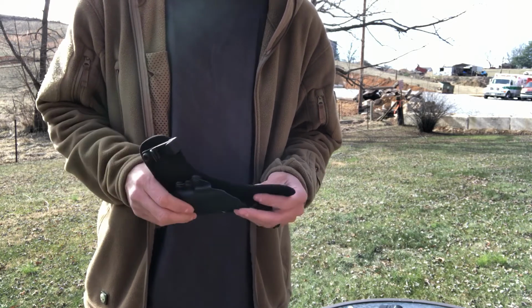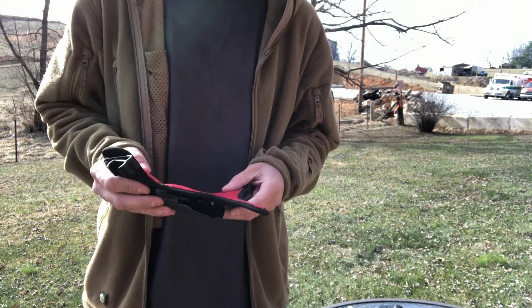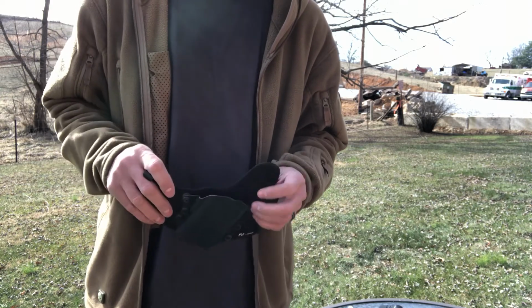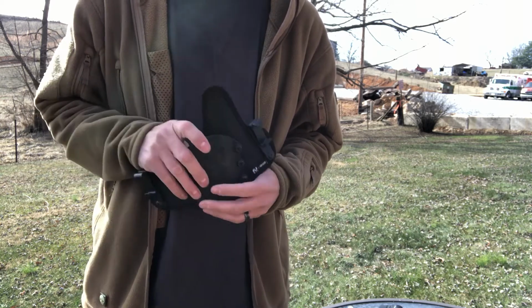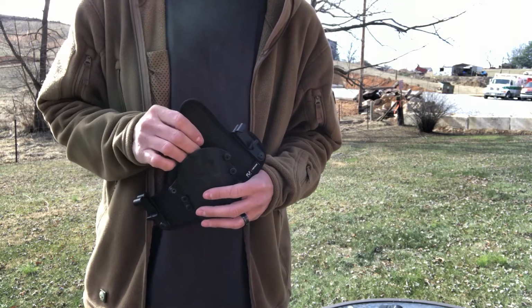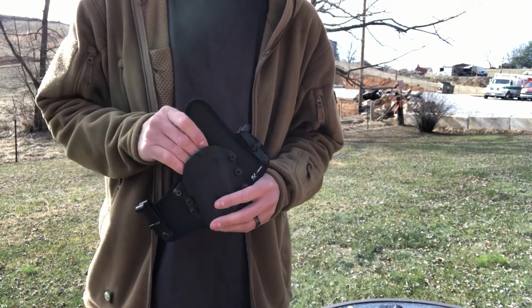So when I thought about that, and I thought about the 4 firearm safety rules, everyone that carries Appendix, and I'm not saying you shouldn't carry Appendix, I'm not telling you how to carry or how not to carry, but you are in direct violation of that rule. And there's no ifs, buts, or ands about it.